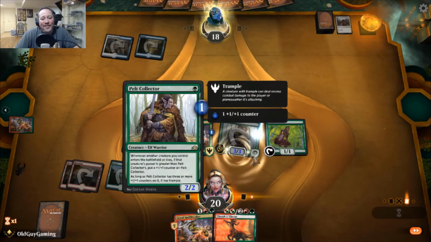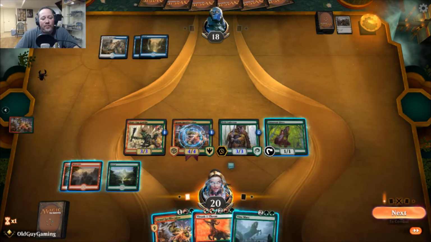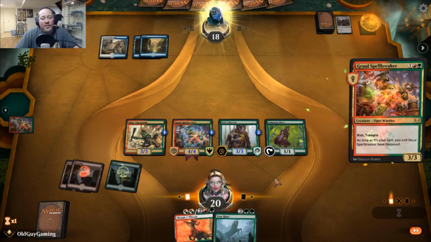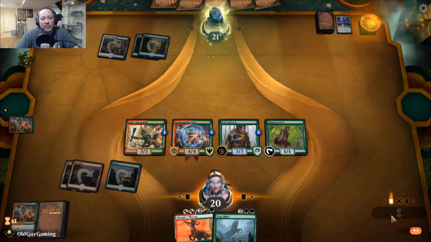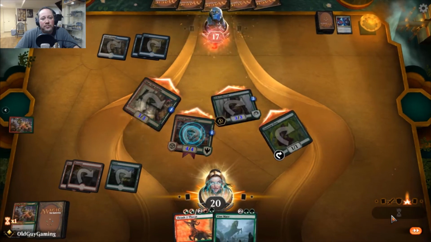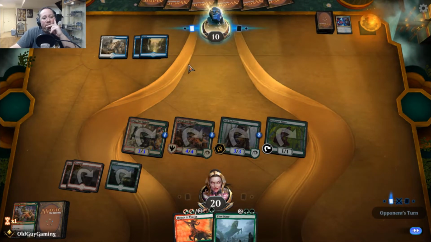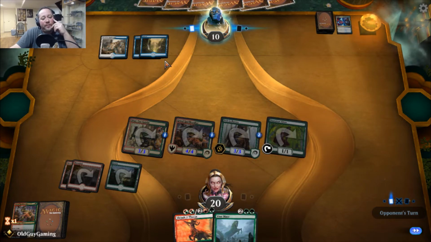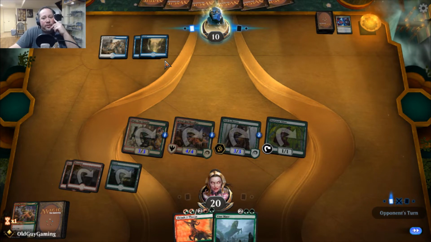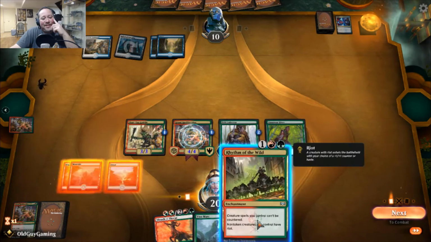Gain life. So he's a turn away from his board wipes. So we're actually going to go haste with this one, assuming he lets it hit the table. He did not. Yeah, he needs 1 more mana to have... Actually, yeah, no, he would need 1 more mana to do, like, Cleansing Nova to get everything off the board. Which would be unfortunate. Comes in tapped. He doesn't have it. He doesn't have it.